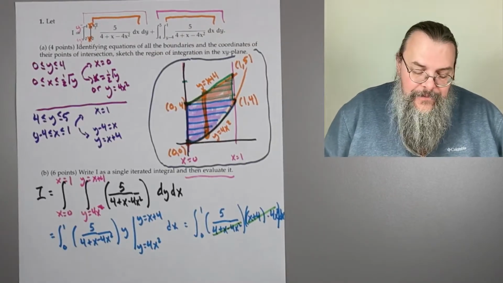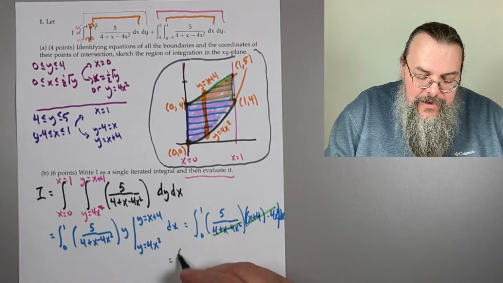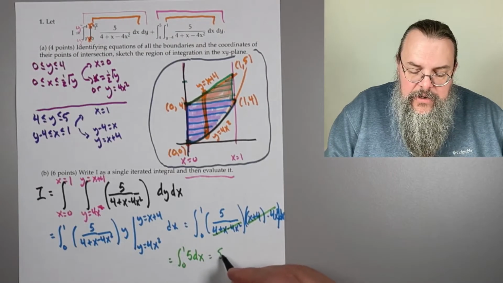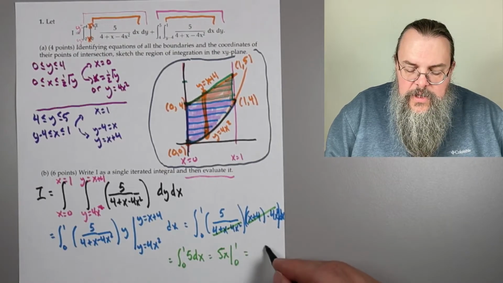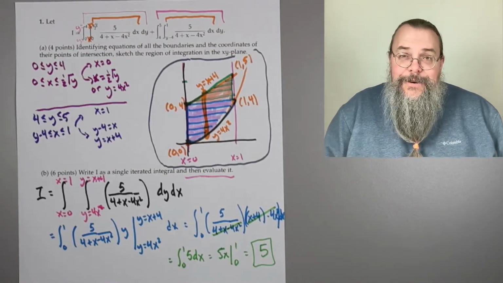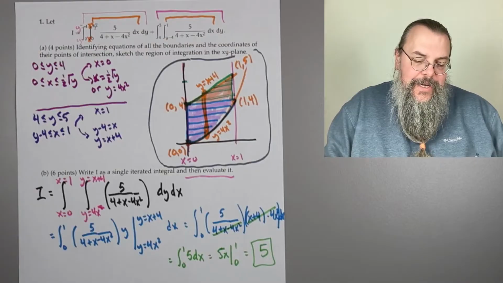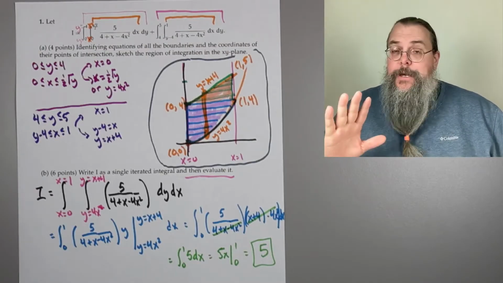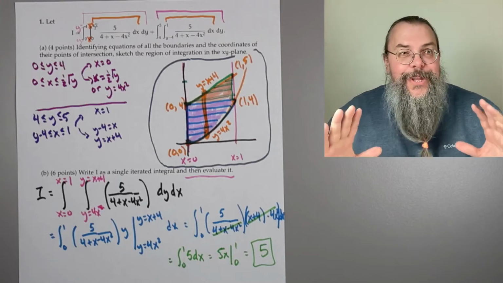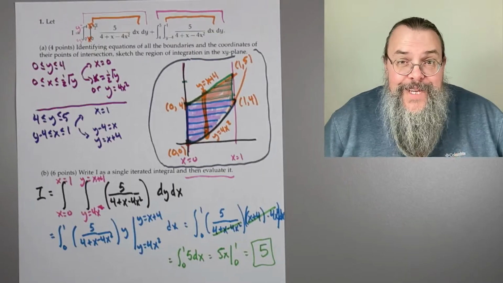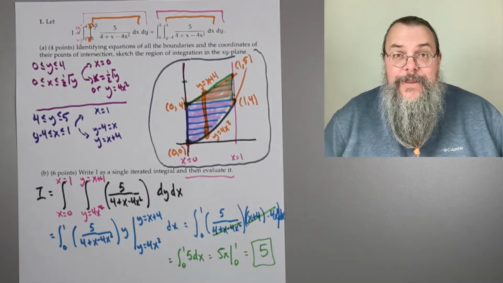They cancel. And so this really is the integral from 0 to 1 of 5. Well, now that's not a bad integral at all. That's 5x evaluated from 0 to 1, which is 5. And done. There we go. The answer is 5. All right, good. So make sure you know how to do this one, because I don't write these tests, but boy, they love these problems. They love these problems. All right, one problem down. Let's go on and talk about the next one.